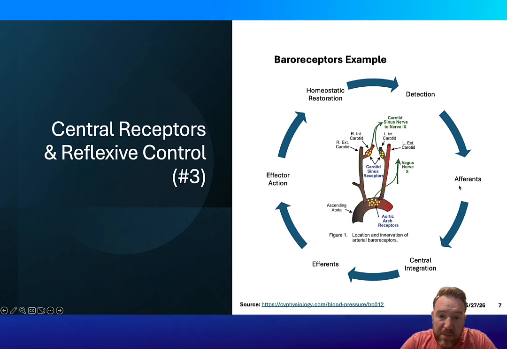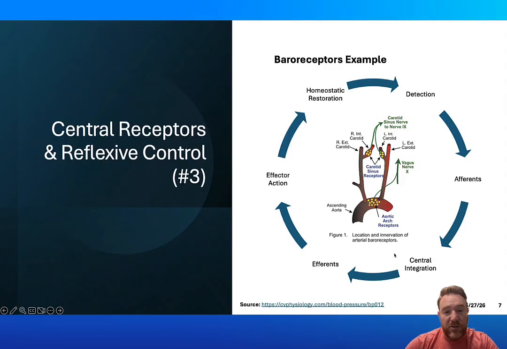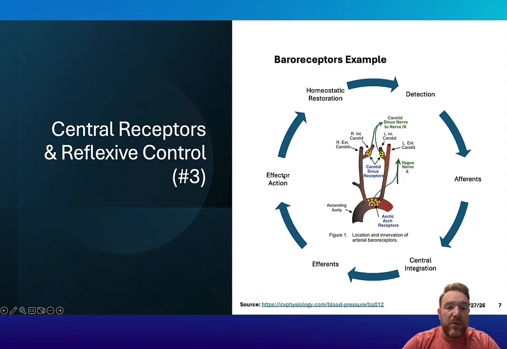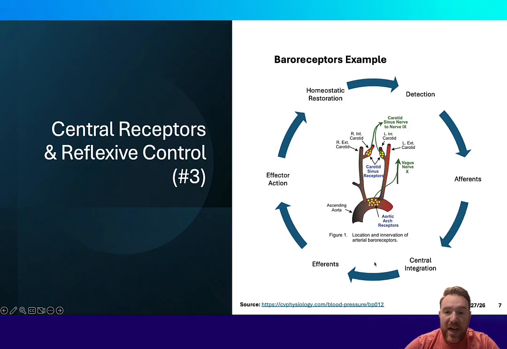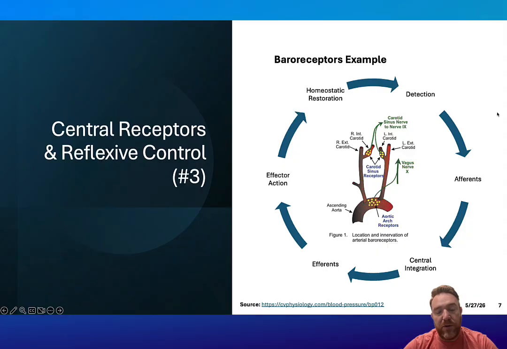And so it's going to bring back that sensory information. It'll go back to the central integration, which is that NST, nucleus of solitary tract. Then it will kick in that reflex. The reflex will have an action, whatever that is, to stabilize it. And then we're going to have homeostatic restoration. But this is a constant loop over and over again.